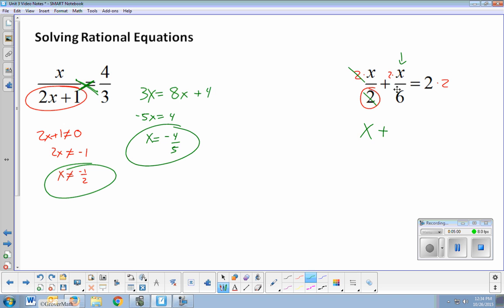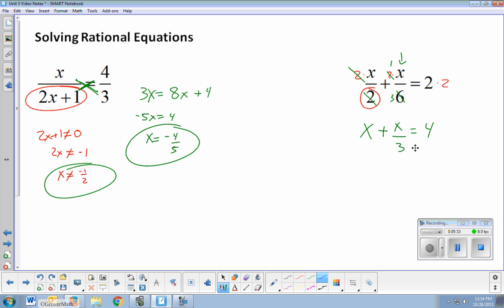but it's a better idea to simplify as you go if you can. Before I do the 2 times x, simplify the number you're multiplying the top by and the denominator that's present. And 2 and 6, I can simplify them both by 2, so that really becomes 1 and 3. So instead of 2x over 6, I'm going to write it as x over 3 equals 2 times 2, 4. Did I have to do that there? No, but it's going to make the problems easier for you if you simplify along the way.